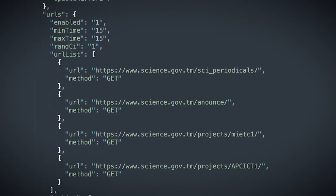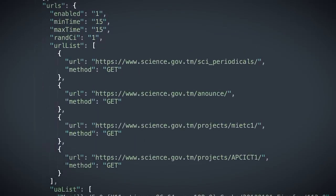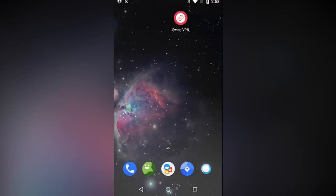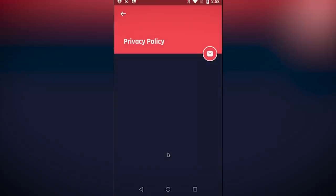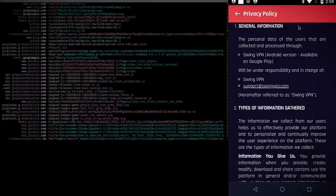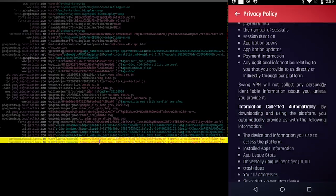For whatever reason, someone really doesn't like Turkmenistan's government, because the researcher found a GitHub repository that the app was pulling its targets from, and there's a lot of tm.gov domains in there. The researcher did some more digging and found that right after you install the app, you're added to the DDoS botnet before you even accept their privacy policy. You can see here, as the researcher is scrolling through the privacy policy, in the background the app is grabbing the stressor configuration files, and the DDoSing kicks in before they even hit accept.